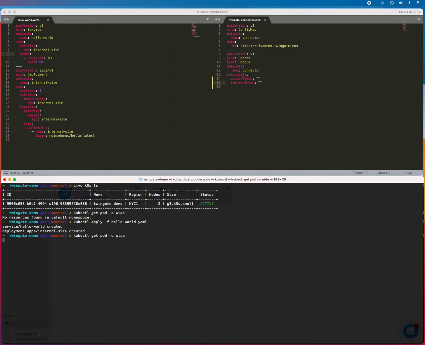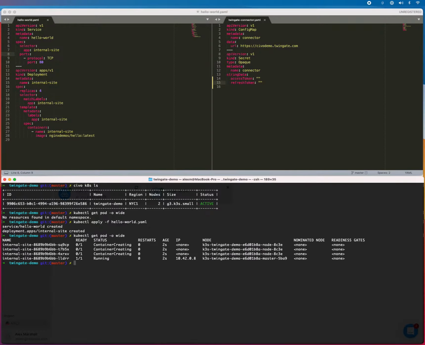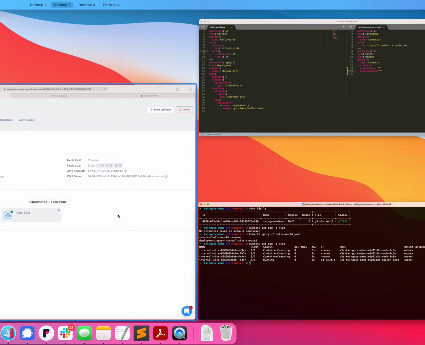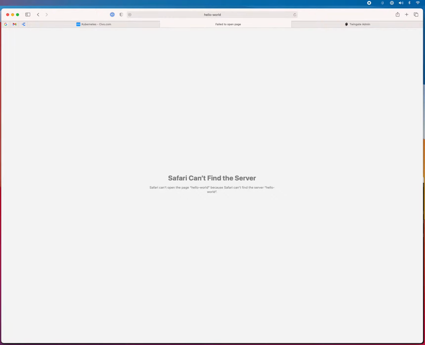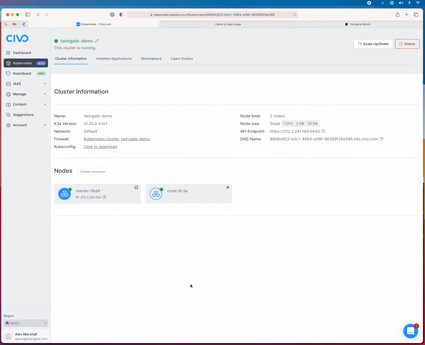And let's just verify that the pods are deploying. Okay, so that's underway, and while that service is getting up and running, let's go back to the browser for a second here. So real quick, just to confirm, I cannot access this Hello World site via the public internet. You wouldn't expect to do so, but I just want to make sure we prove that that's not possible from the get-go.